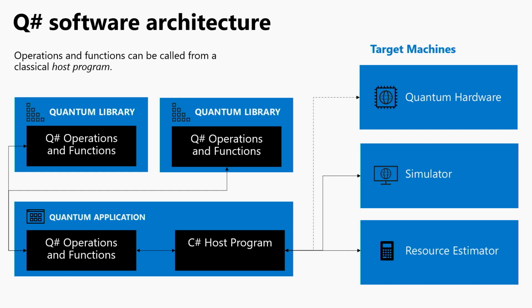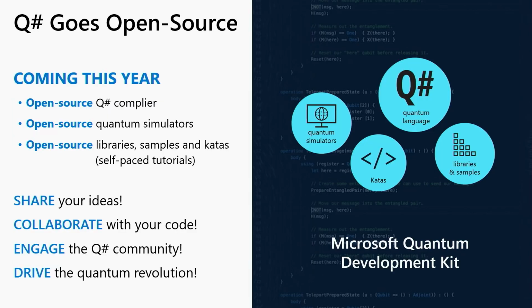And the big news of today, some of you might have seen it, so we had already the libraries and the samples were open sourced. We now announced today that we're going to open source the Q# compiler as well. It will take us a few months in the summer. The team will open source that as well. And also the simulators will be open sourced.